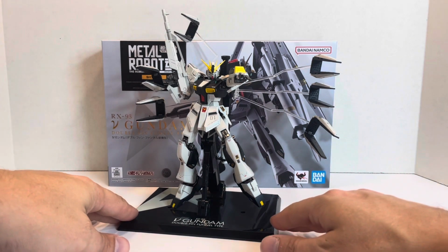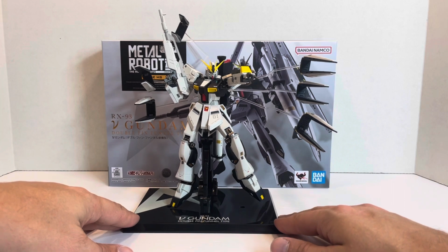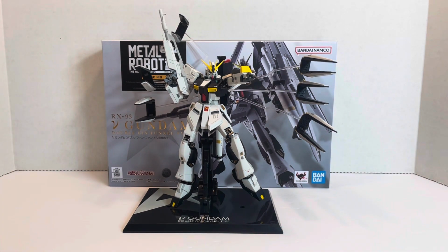And of course, it's premium Bandai, which always has more of a price tag, but we get a nice stand out of it, nice weapons, and you get a pretty cool Char's Counterattack MSV suit. So if you are like me and the Nu Gundam is a little on the boring side because we've seen it so many times, this one's nice to have the Nu Gundam, but it's something a little bit different. So hopefully this helps with decision making on whether or not to pick it up.